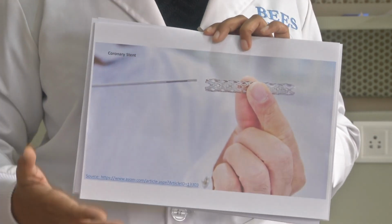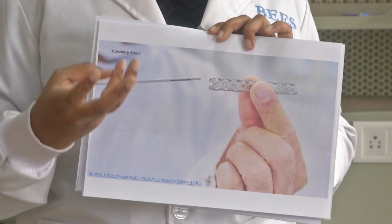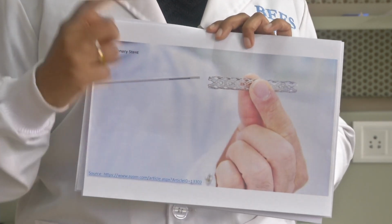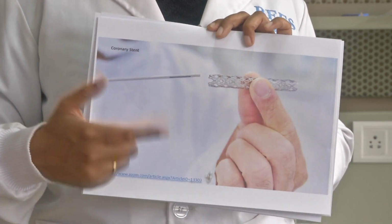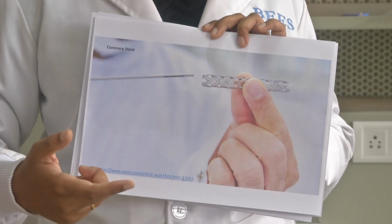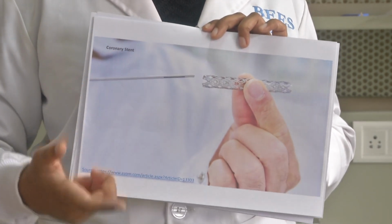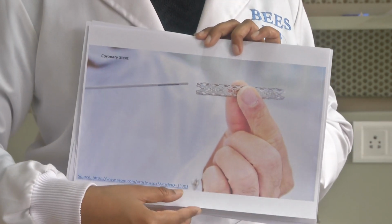The major advantage here is that it is biocompatible because of its mechanical property and its biocompatibility, and also MR compatible. MR, when I say, is magnetic resonance imaging compatible. So these are the important properties or parameters which make it important in various biomedical applications.